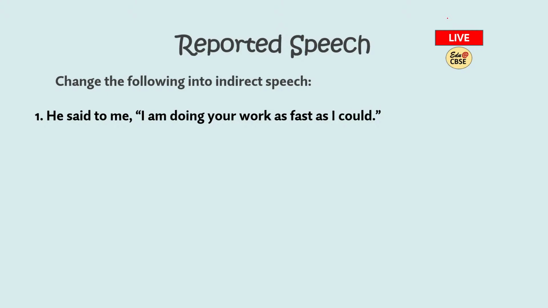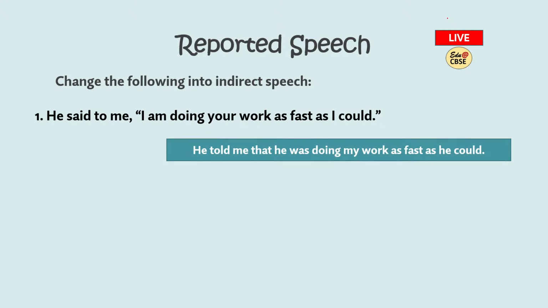Yes, good. Very good. I'm receiving answers. Yes. Harmeet is writing, he told me that he was doing work as fast as he could. Atharv, he told me that he was doing my work as fast as he could. Okay, so let's see now what is the answer. Very good. He told me that he was doing my work as fast as he could. Prisha, Anish, he told me that he was doing my work as fast as he could. So I think that I have got my answer. This is the answer.